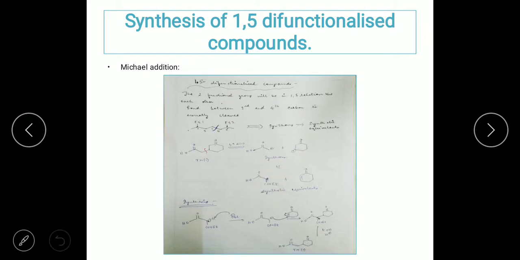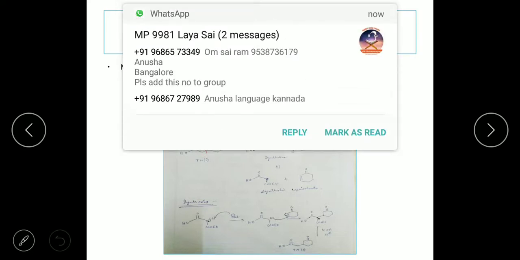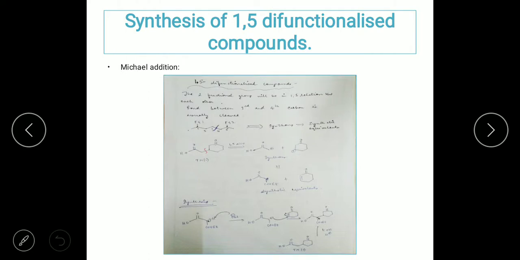So now when you look at the synthesis, we have an acidic proton which is attached to the ester group. First that is going to be removed by the base, that is, OEt minus is going to remove the proton. Now there is going to be a nucleophile. This nucleophile is going to attack the cyclohexenone, that is, the alpha beta unsaturated compound, and it is going to give rise to nothing but the alkylation reaction. That is, there is going to be a bond formed between the ester and the cyclohexenone.